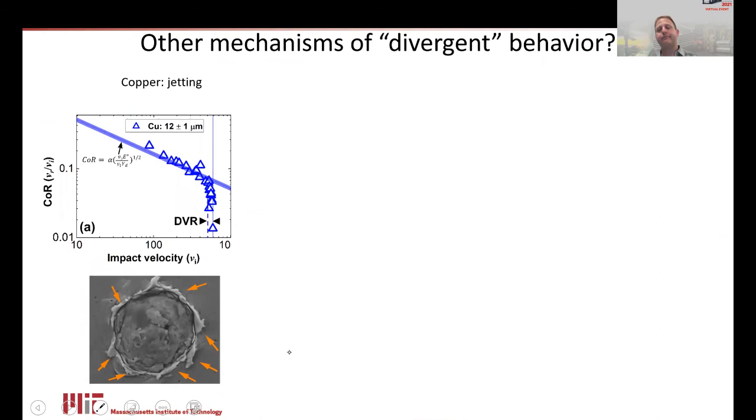All right, I need to wrap this up now, so I'm going to bring this to a conclusion, but I want to point out a few interesting things. So everything I've told you about today for impact bonding, it's about this: that there is a power law for plasticity that metals adhere to when they go through these impacts. And it is when we have the divergence from that power law and a softening event that we have all the interesting stuff going on. In this case, it's a hydrodynamic jetting event and the oxide rupture and the formation of a bond.